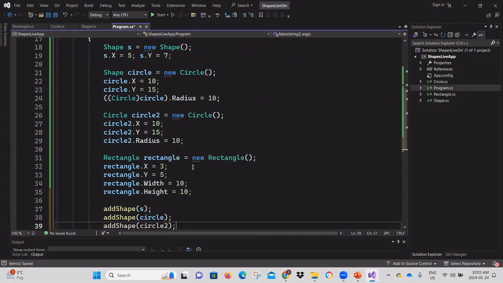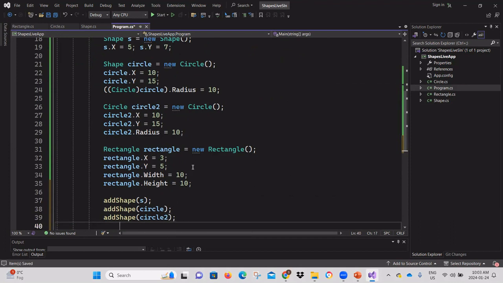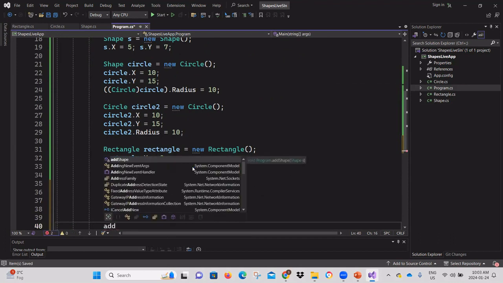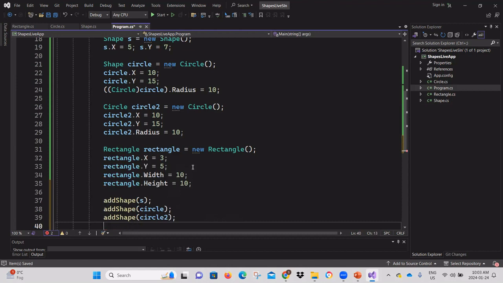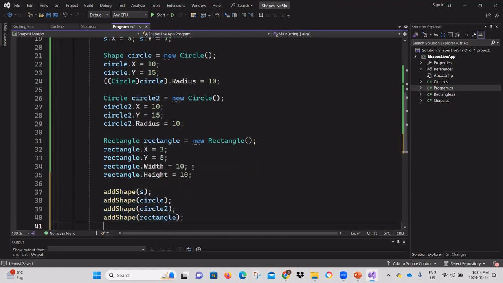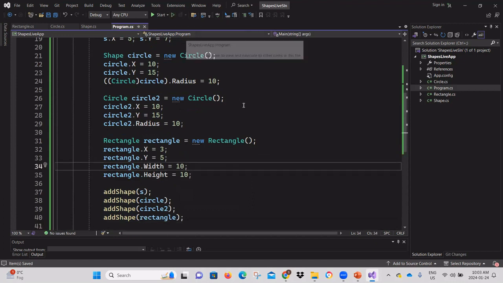I can do the same thing with circle 2. I can do the same thing with rectangle. Okay, so now if I run this, I just defined one function. This function can operate on any of these types.